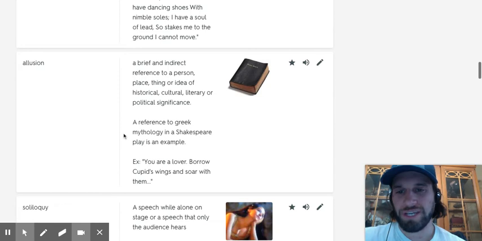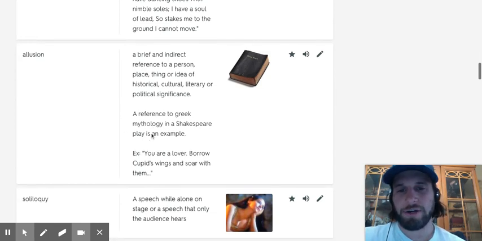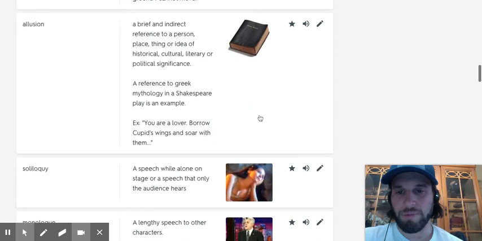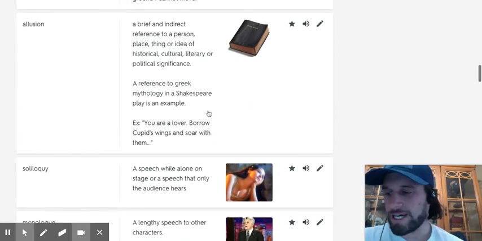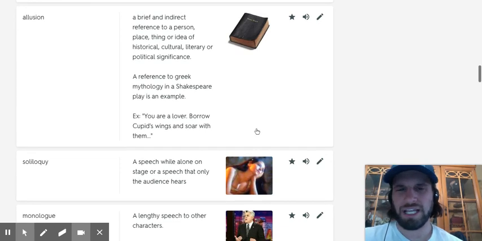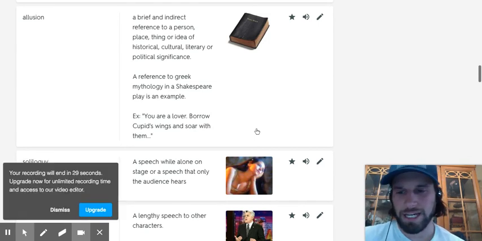allusion. An allusion is basically a reference to something else. I always used to use in class the example of when you shoot a piece of trash into the can, you'd say Kobe. That's a really sad allusion now after Kobe Bryant passed away in a helicopter crash. But an allusion is basically a reference to something else. In the example here, Shakespeare makes an allusion to Cupid. He uses lots of allusions biblically and also to mythology.